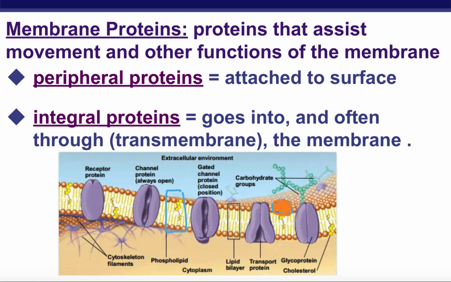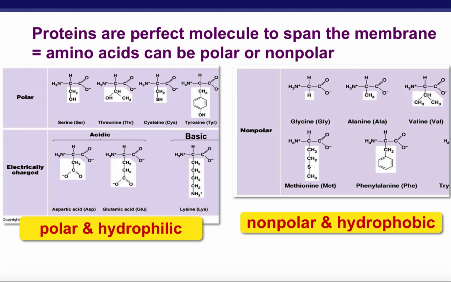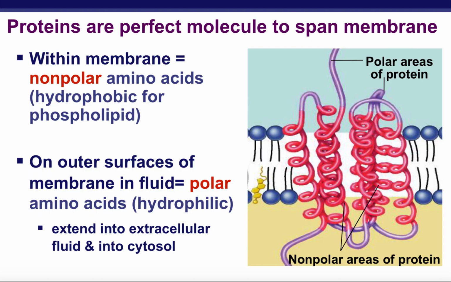Okay? So some proteins have to be integral. They must go through the membrane. And some proteins could be either integral or peripheral. Either of those is okay. Now, what allows a protein to punch through the membrane is, remember, proteins could be polar or nonpolar depending on the special R groups. So if you want a protein to sit inside the membrane, you have the middle region of that protein be nonpolar, so it can sit where the nonpolar fatty acid tails are, and then the outer edges be polar, so they can sit comfortably in the phosphate region. And you can see that here.